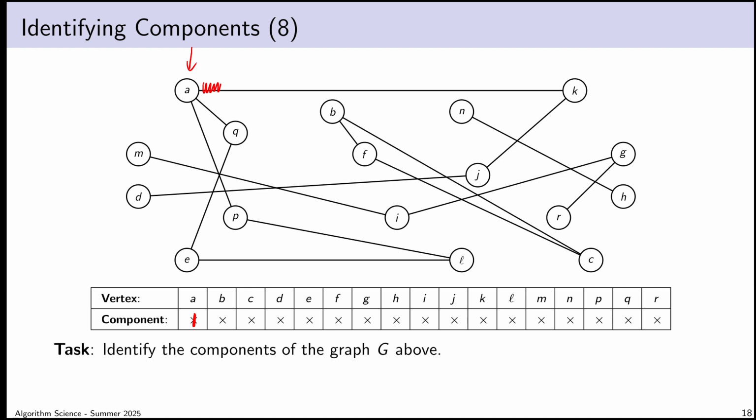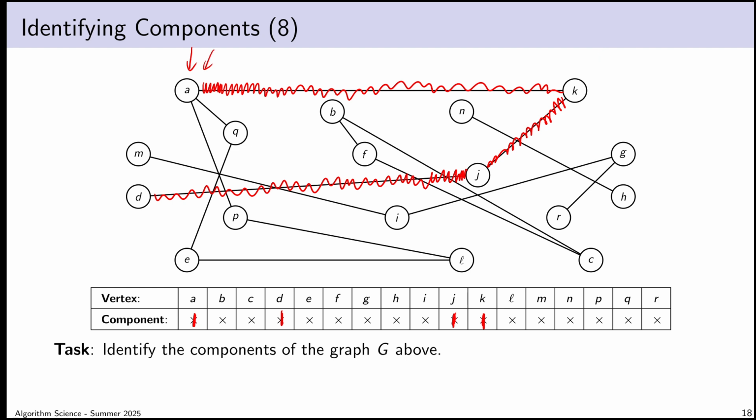I guess let's do a DFS here. So I'm going to go over to vertex K. There we go. And then that means vertex K is in component number 1. And then I keep going with my DFS down to vertex J. Okay, vertex J is in component 1, too. And then I wander over here to vertex D, and then I get stuck. Vertex D is a dead end, so I go back up to vertex J, where I'm also at a dead end. I go to vertex K, also a dead end.